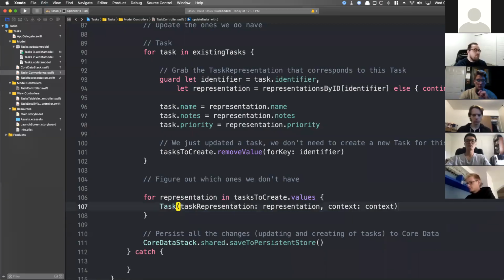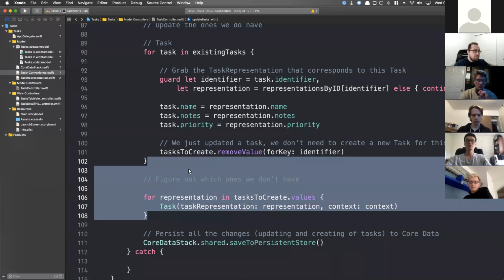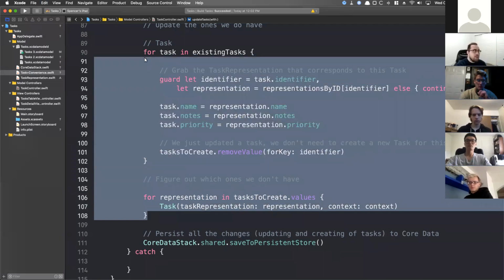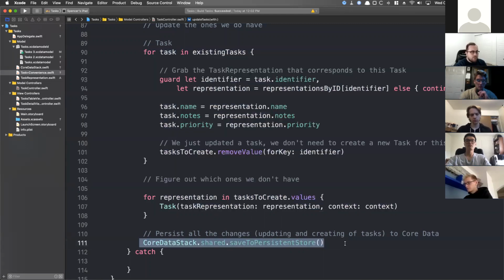So what we're going to do is just make all of these changes where we create all of the new tasks and we update all of the tasks that we already had, and then just save those all at once into Core Data. If you really wanted to, you could probably call it a couple times in here, but it's definitely overkill for what we're doing.